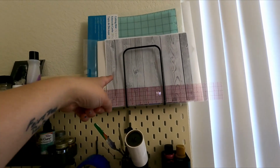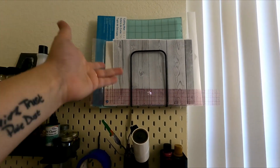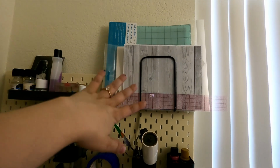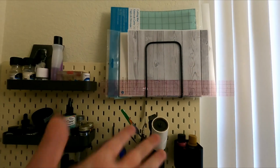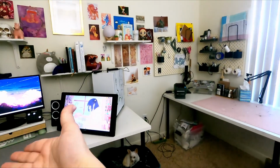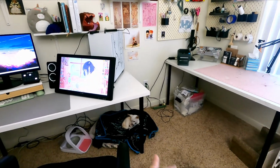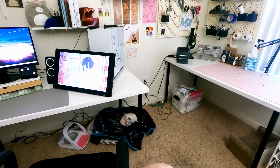So that's just a photo I found online and I printed it large on a sheet of paper, and that's what I use. Eventually I'll need a bigger one, but right now that's perfect for stickers. So ta-da! Now if we scooch back on out, you have your computer desk, your work desk, the baby Tinky's also cute and donut, looks like a donut.